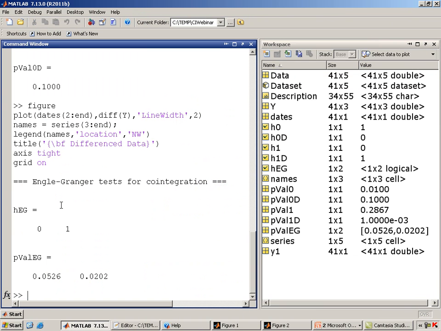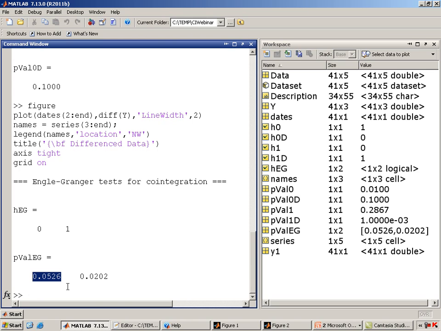And what we see here is that we get kind of mixed results. The null hypothesis for the Engle-Granger test is that there is no cointegration. So if I get a 0 here, it says it fails to reject no cointegration. So that's not evidence for cointegration. On the other hand, if you look at the p-value, you can see it just missed. At the default significance level of 5%, this is just a little over.